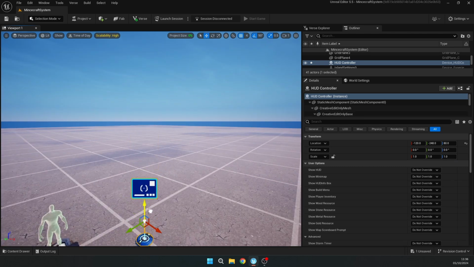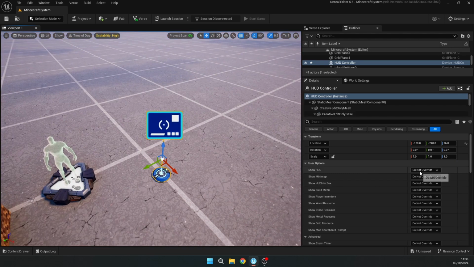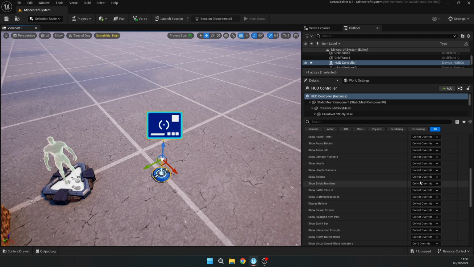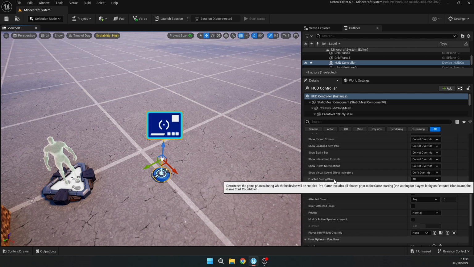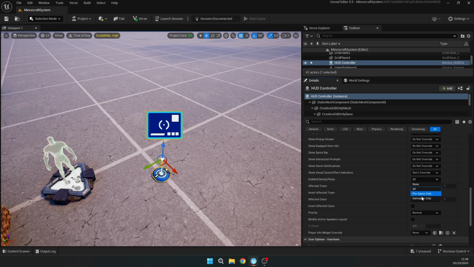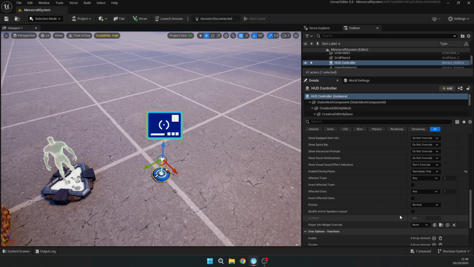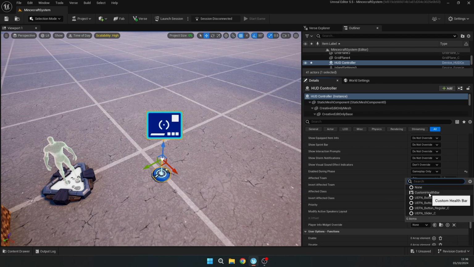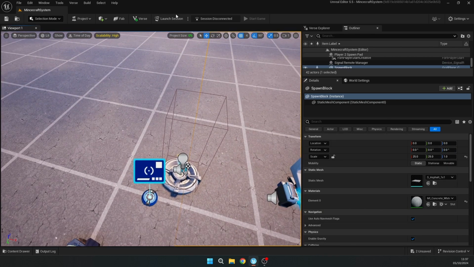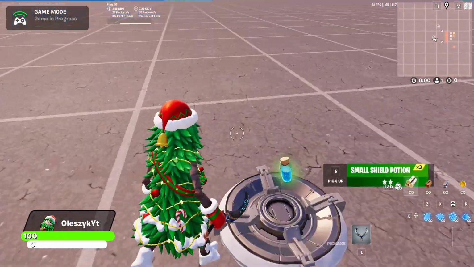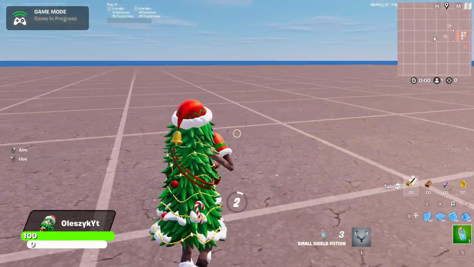and change some settings. So show HUD yes. Enable during phase gameplay only, and player in widget override, and here you should put your widget. So I called it custom hotbar, so you will need to put this here, and now you should go ahead and launch session. Okay, so I'm in game right now, and I will grab some shield.